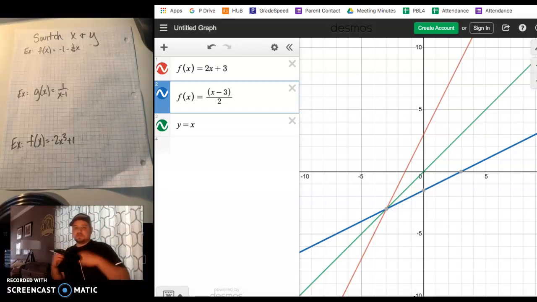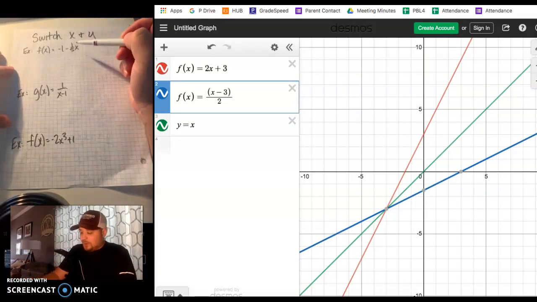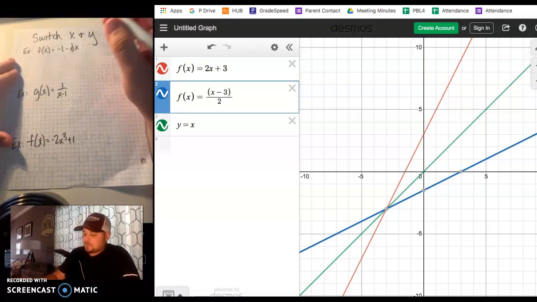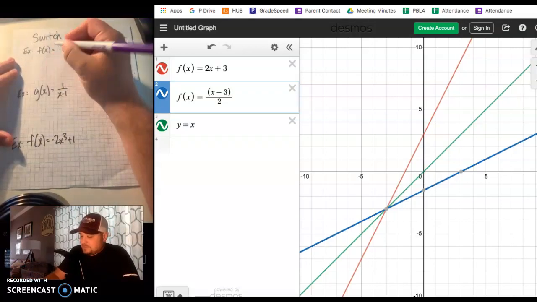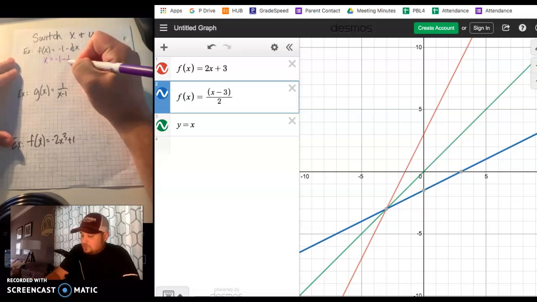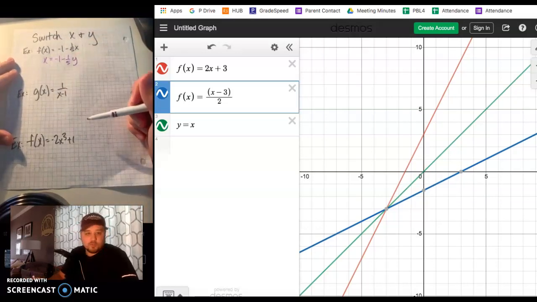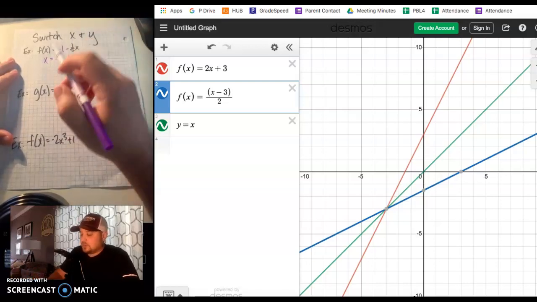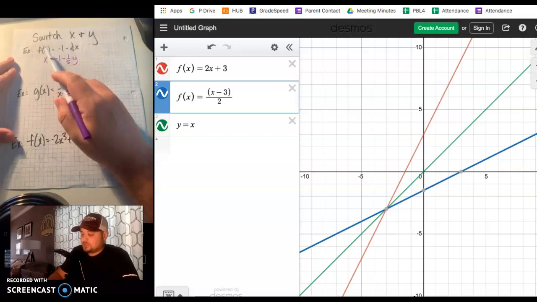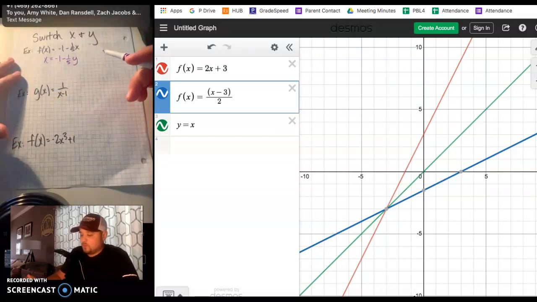You know, what they did is they basically put in a y here and then solved for y. I actually think it's easier to think about it this way. Let's make this an x, and let's change the x to a y, and then let's solve for the y variable. It's doing the same thing, right? Take the y, change it to an x, take the x, change it to a y. Now let's solve for y, okay?